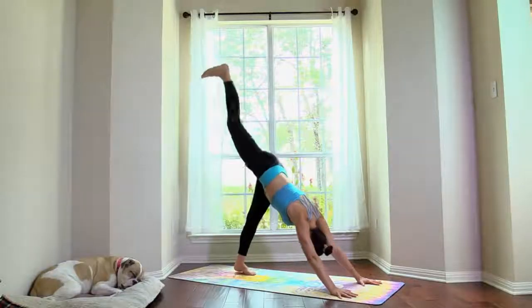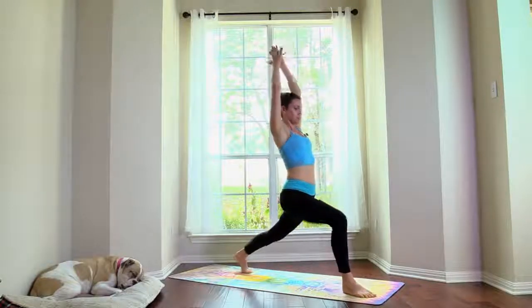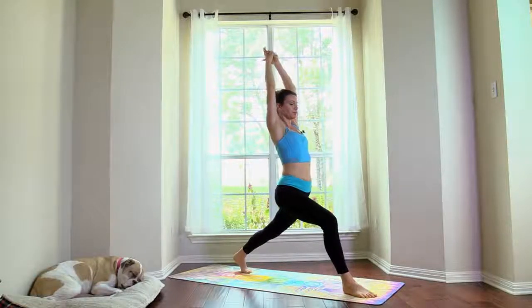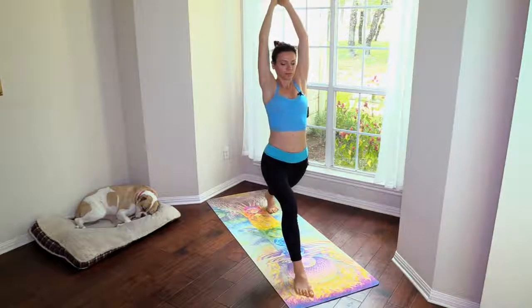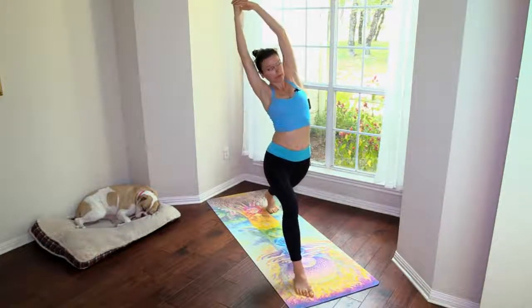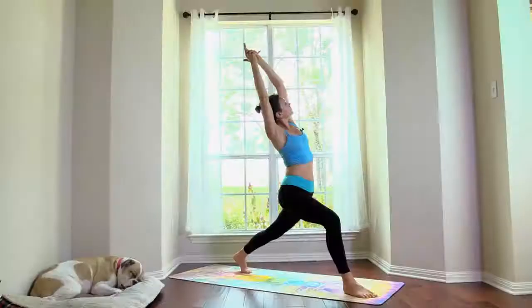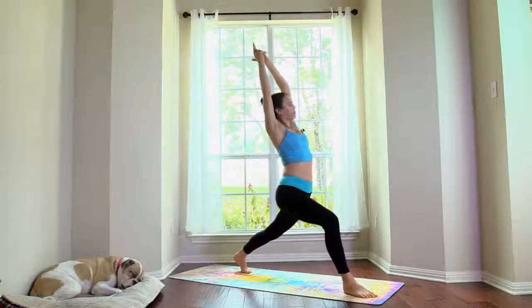Inhale the right leg up, step it through. High lunge. Clasping the hands and reach over to the right, opening that left shoulder. You can look up. Back to center.